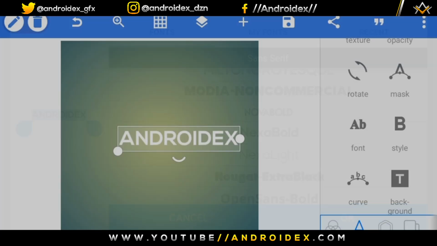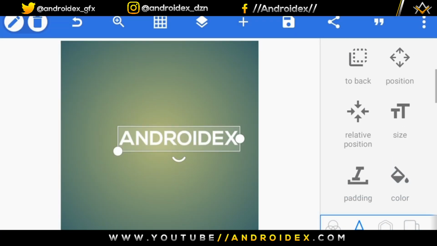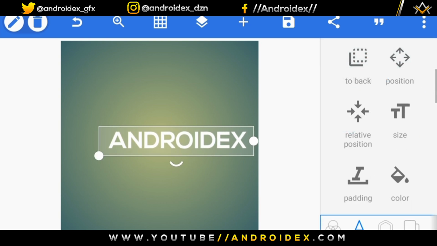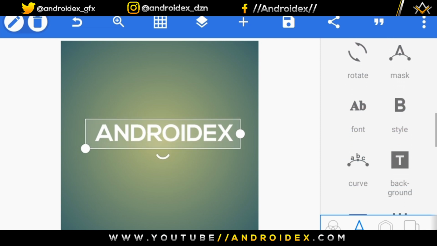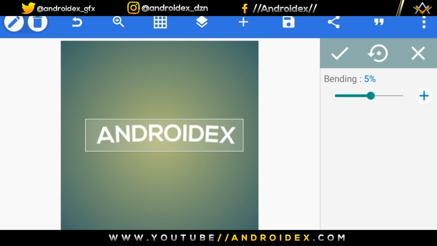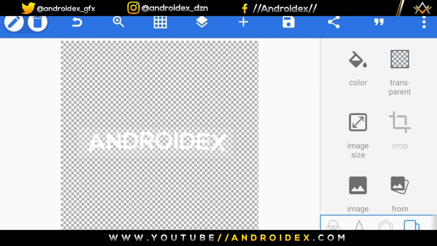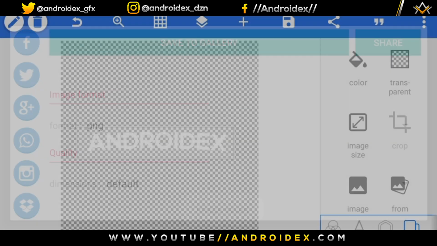Alright, then you're going to take this font called Nexa Bold. It is also given in the pack again, so no worries. Then change the padding so that your text is visible clearly. Then go in the curves option and add one curve of 5%. After doing that, again make the background transparent and save it as image, this time with any dimensions that you want.